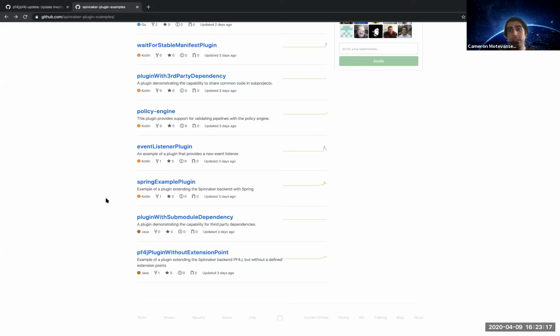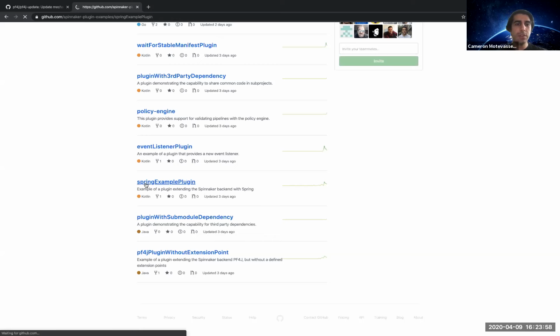The third and final, and also more advanced, way of creating plugins is via Spring. Essentially, we have an Armory distribution of Spinnaker, and I think everyone does this if you have your own distribution. You pull in the open source project, you add some classes on top of it, and they get wired in via Spring. So you might define some extra beans, components, or services, and it just works. So we have a way of hooking into anywhere in Spinnaker via Spring, but it's kind of a work in progress, and it's not exactly Spring.